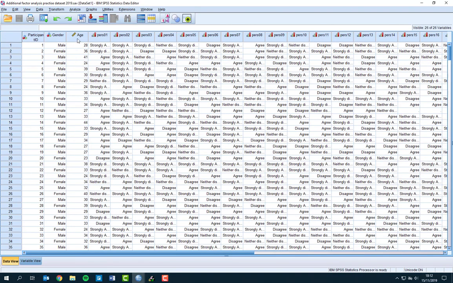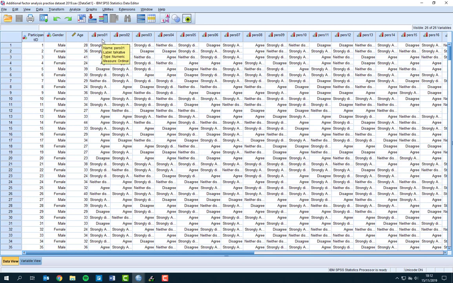So what I'm going to do now is take you through some of the steps in running a factor analysis. Now, I'm assuming, based on previous research about the 5 factors of personality, that there is no good reason to believe that any underlying factors or components of personality would not be related in some way, at least to one other component. There's a lot of research out there that suggests that some of the 5 factors of personality, the 5-factor model, do relate to each other.